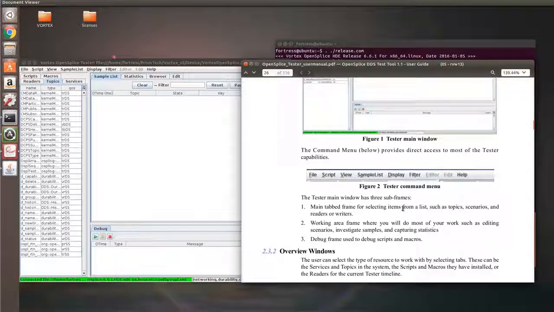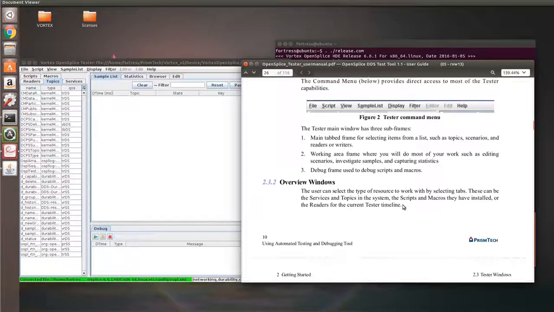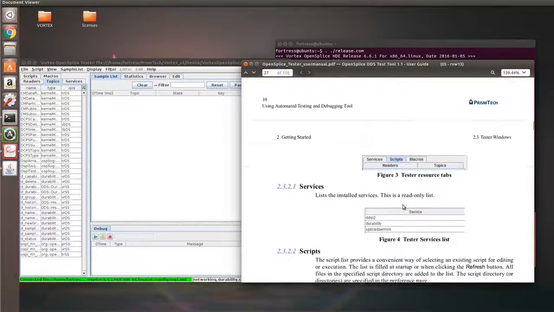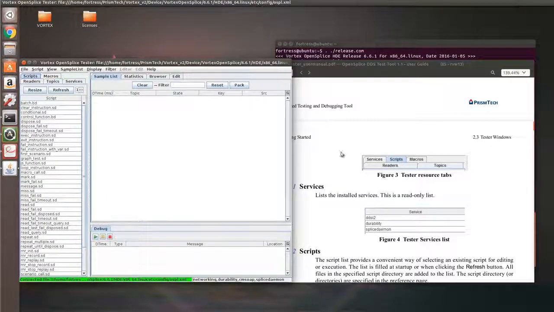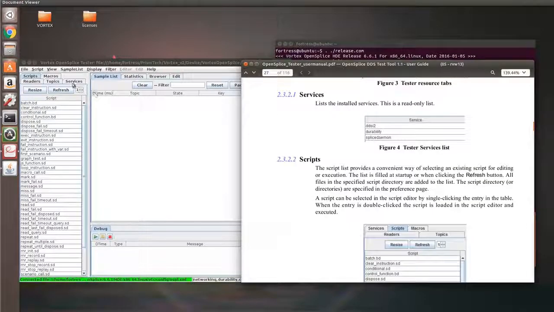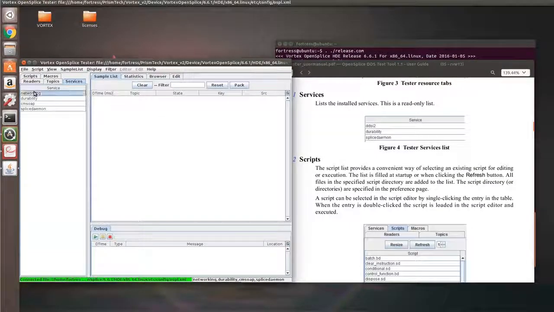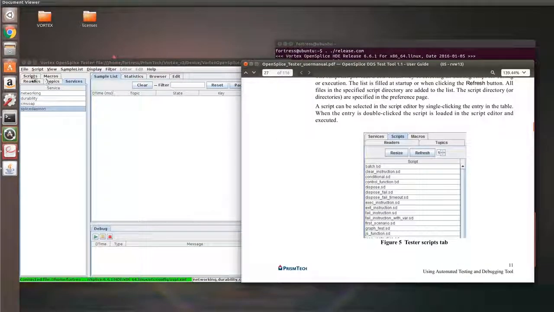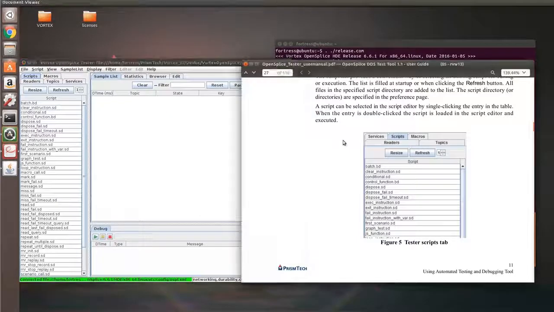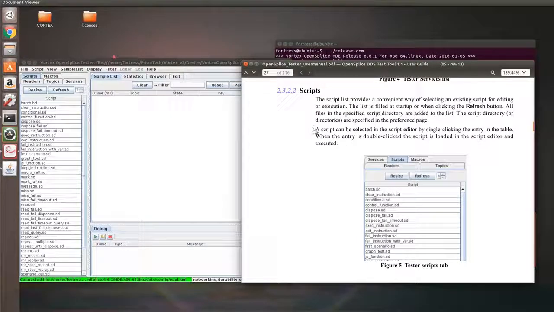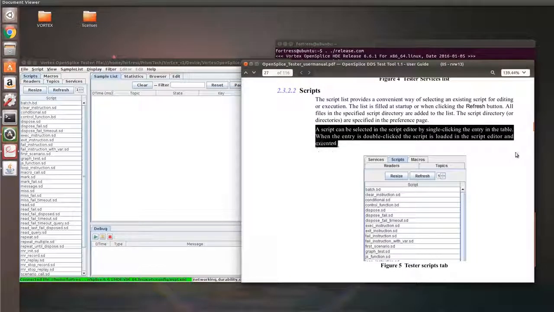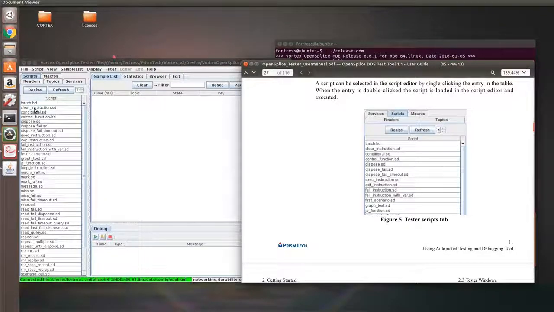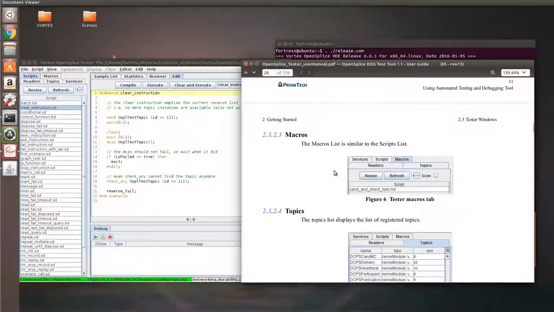Here you can see the Tester main window, and what we've done is selected the topic, so you can see some of the built-in topics for the different services, notably the durability services there. The splice daemon is there. And here we can see our other services. Currently, there are a number of scripts that you can run, and they will do so. It can be interesting to see what they do to stimulate your system, but we won't be going over those right now.